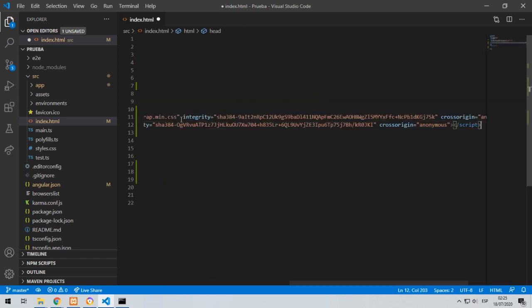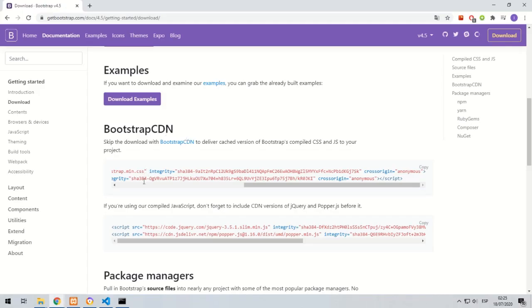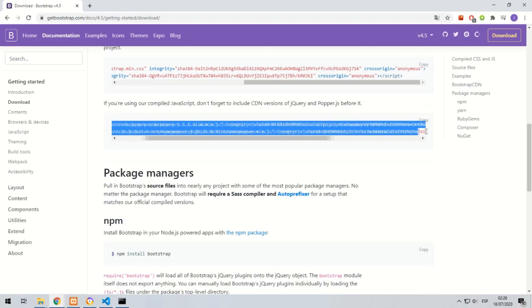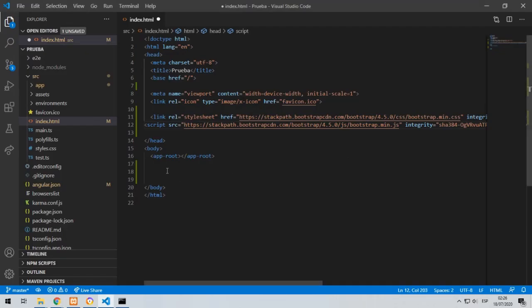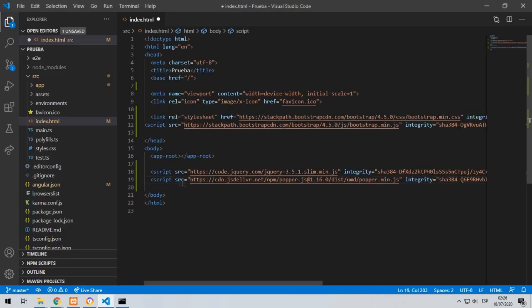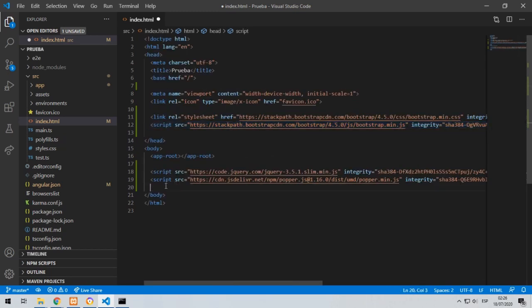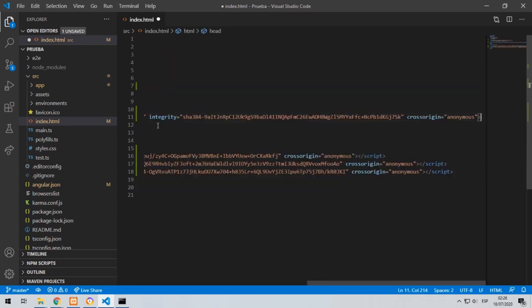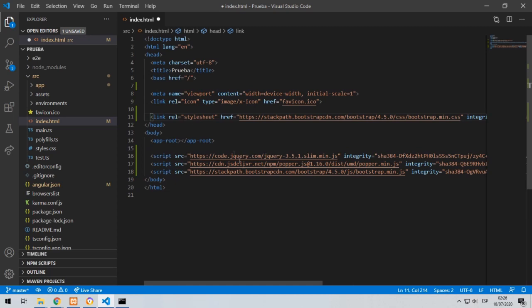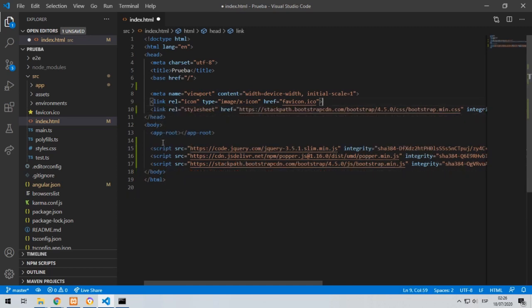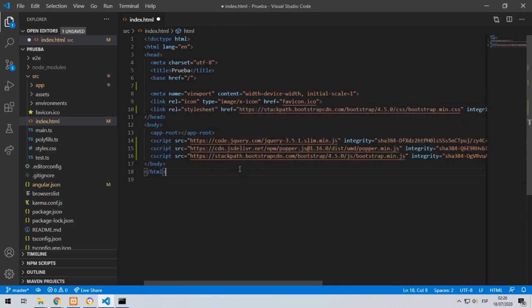The problem in this way is that we need the internet, no? So as you can see, the script always goes last. So it has to be in this page, in this part, in index.html.